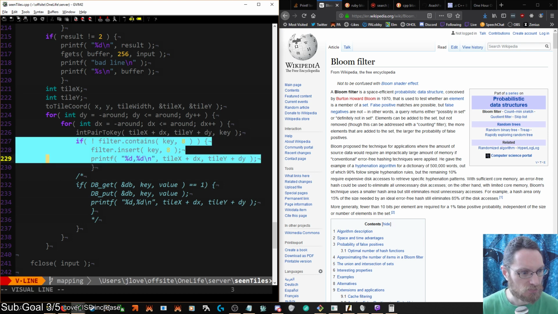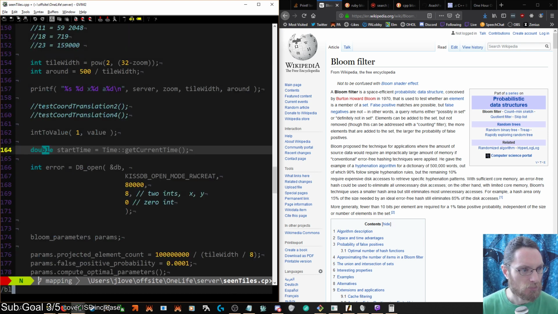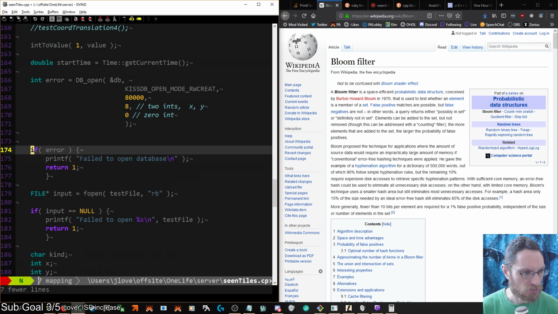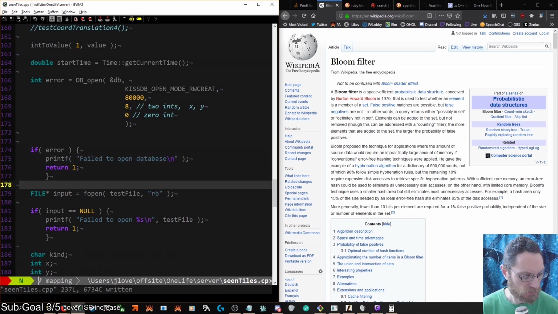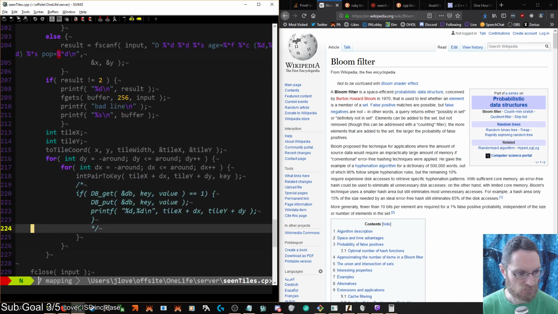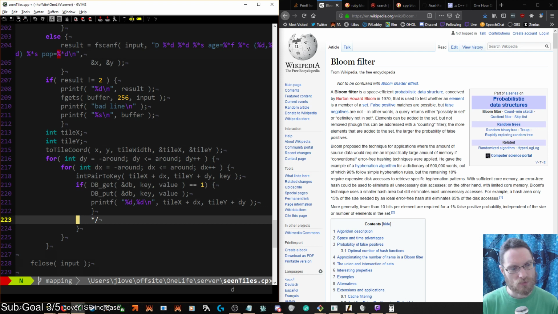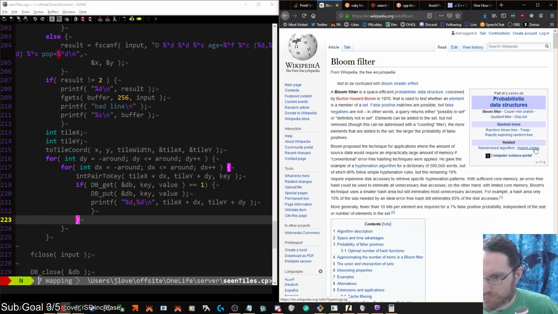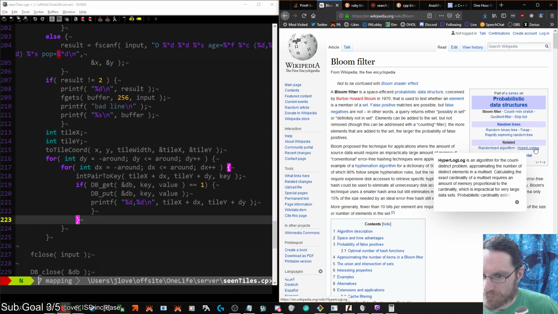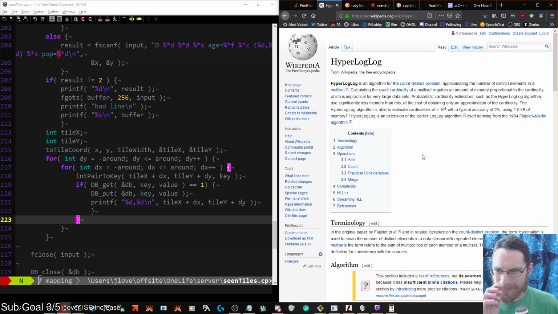All right, well, the bloom was an experiment, and I kind of got backwards what it did. And I don't see any easy... Well, is there? Count distinct problem. Cardinality estimators.